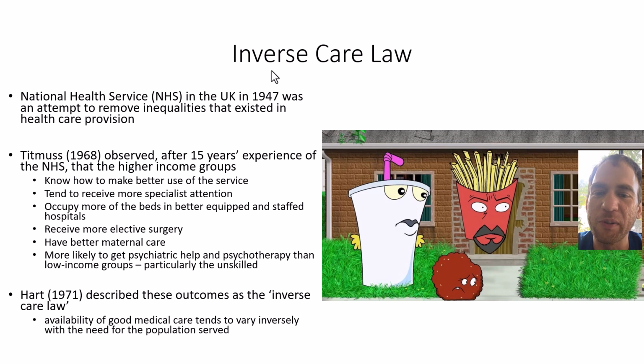So again, without getting too deep into history, we're post-World War II, and the UK has a lot of damage. So they are developing a healthcare system to try to increase health outcomes within their population. Then there's an examination of how the NHS, their national healthcare system, is doing 15 years later. And as stated, what they find is that wealthier people have a better understanding of how to use the services, and consequently they are getting more elective surgeries.